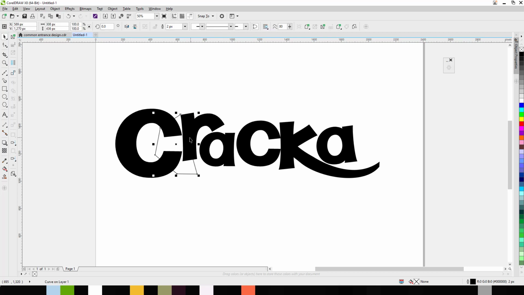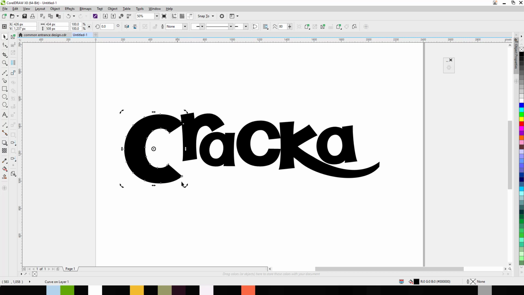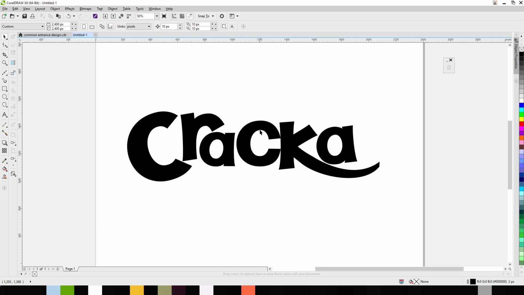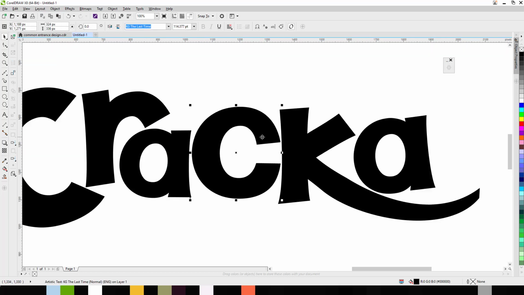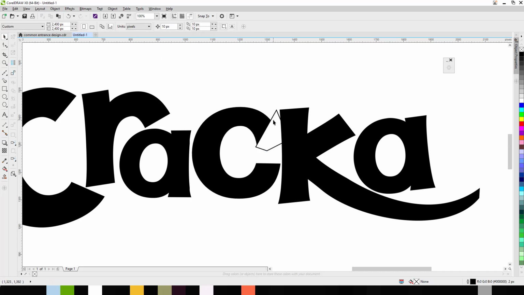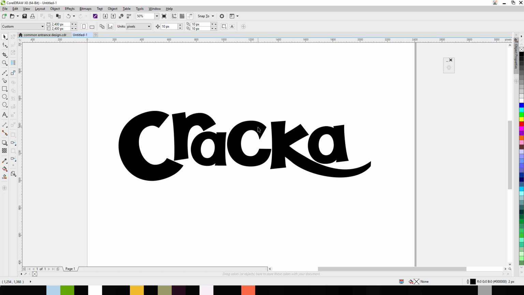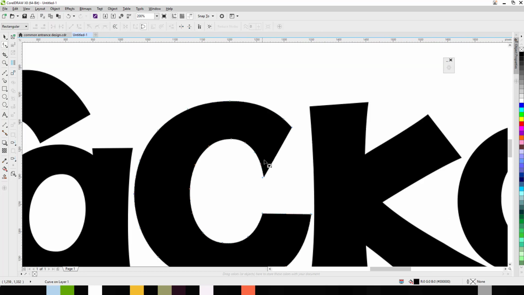You can draw a square, you can draw a circle, or you can simply use the shape tool to edit it the way you want. Just go ahead and play around with it. Like I said earlier, after trimming out the part of the text you don't want, you can use the shape tool to edit the nodes to the shape you want. Delete nodes that you don't want, edit the nodes, add new nodes, just edit the curves of the text to give you the shape you want.